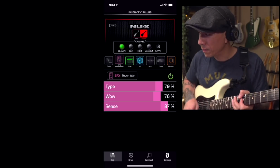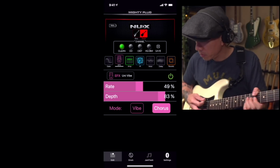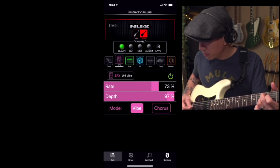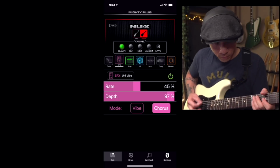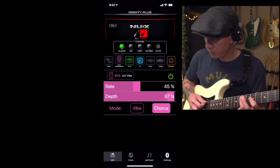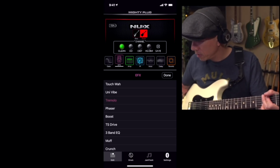And that's more like a formant type of filter. Univibe. Vibrato. That's actually a pretty decent sounding Univibe. Tremolo. I'm just gonna go through these real quick. Phaser.